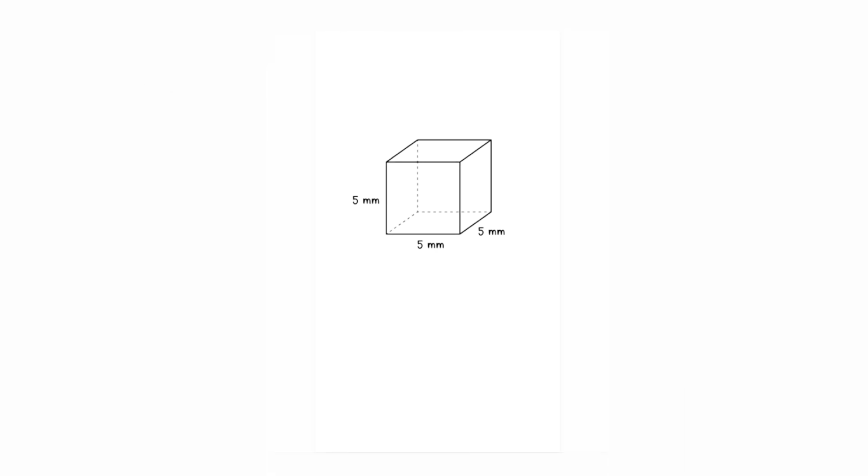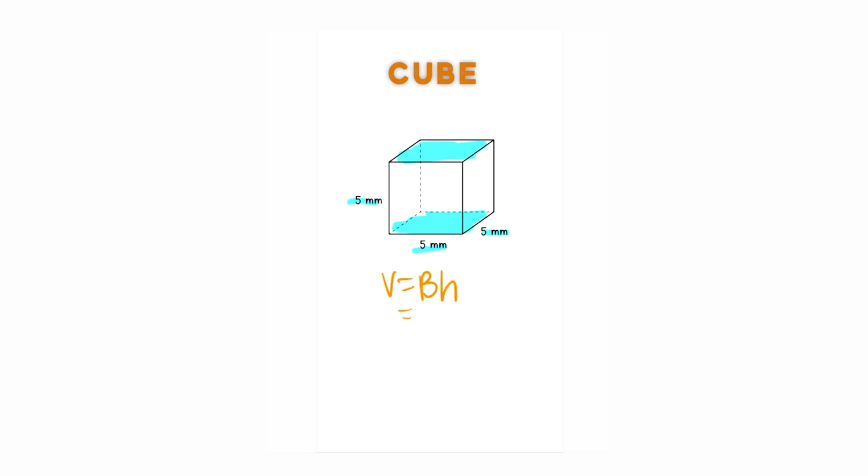Moving on to our third example, we'll see that we have a cube. Because the base is a square all the way through, where your base is a 5 by 5 square, it's also been stacked 5 times. The volume is still base times height. Because your base is a square, you're going to do length times width, and multiply it by the height. But because all 3 of those are 5, that's the same thing as just doing 5 cubed, which is why a lot of times you see the volume for a cube as just side cubed. So the volume of this cube is 125 cubic millimeters.